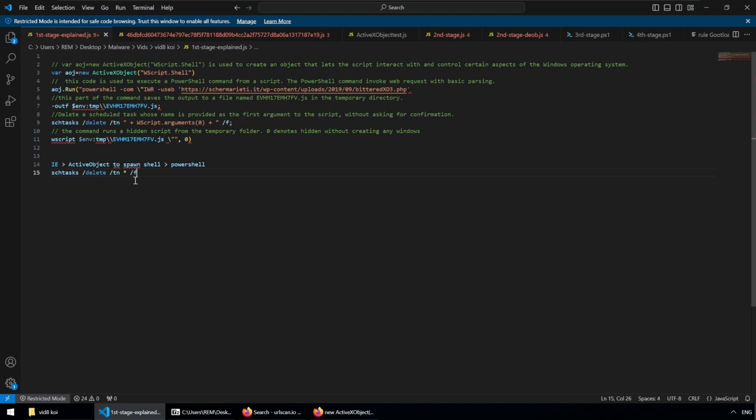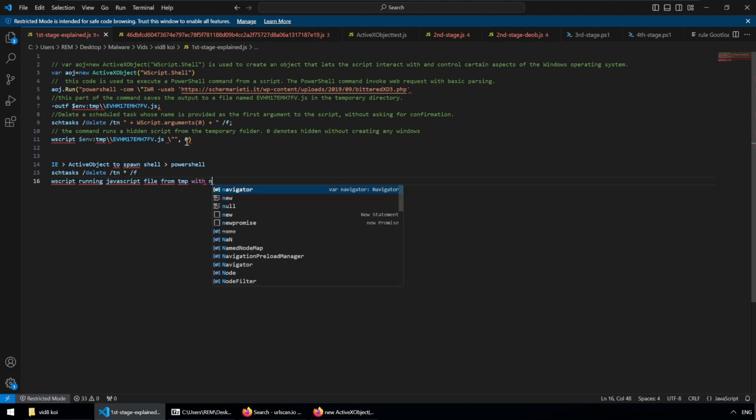I've not tested for this, but if it isn't in your environment, it could be worth creating that. And then again, another one would be wscript running a JavaScript file from temp or TMP. So again, with no window. So this is the third one here. So these are 3 use case detection ideas.